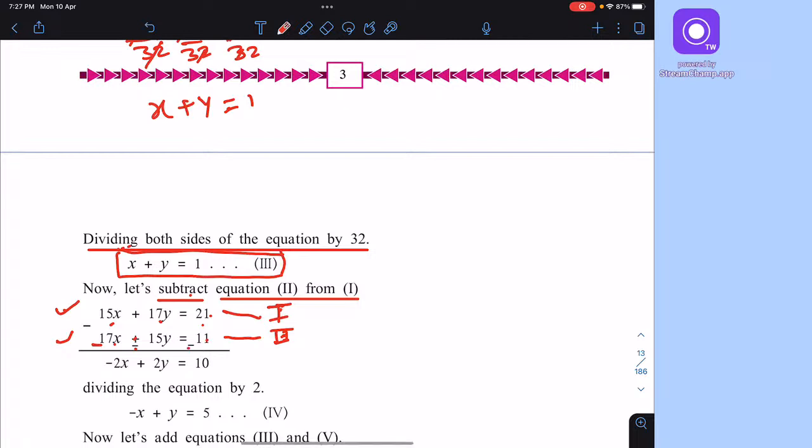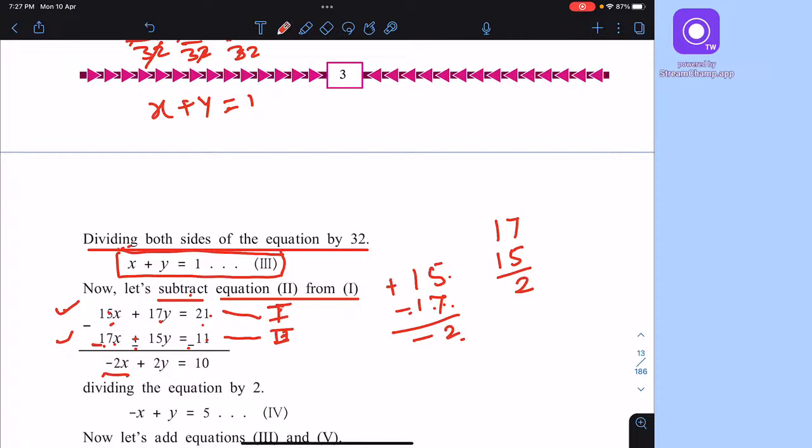And now you are adding plus 15 and minus 17. When you are adding two numbers of different signs, one is plus, other is minus, you have to take the difference of them. So bigger number is 17, smaller number is 15. The difference of this is 2. But sign of the greater is to be given. 17 is greater, so sign is minus, so minus 2. The addition of plus 15 and minus 17 is minus 2. So this is minus 2x.